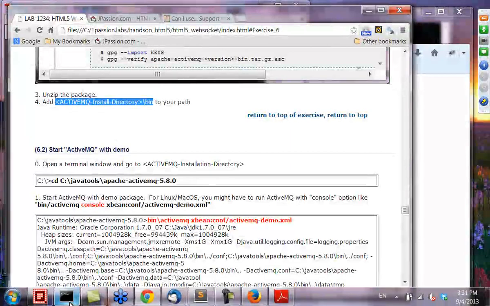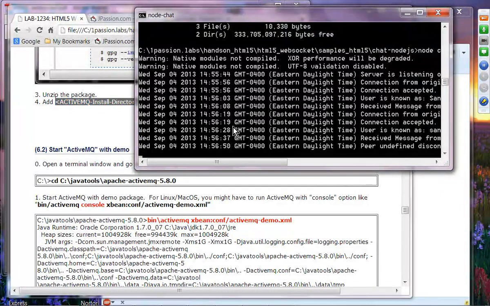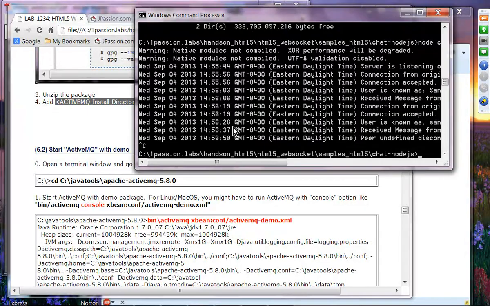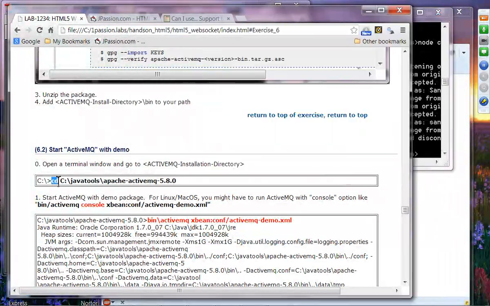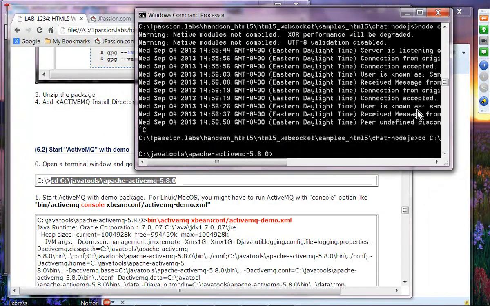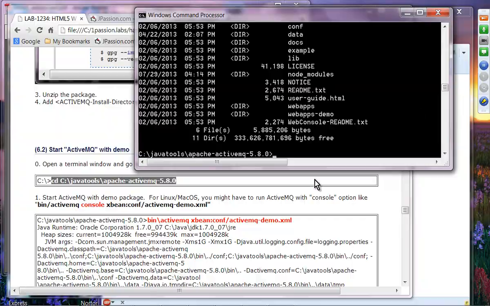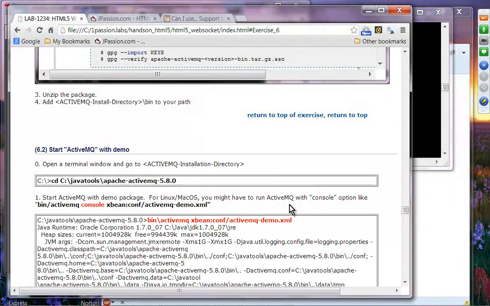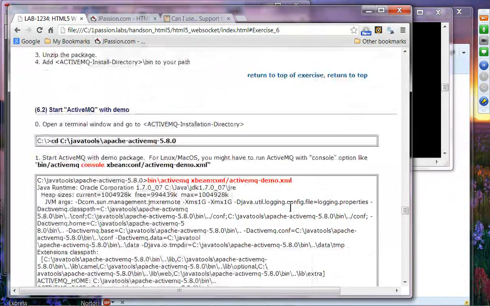I'm going to go to the Apache ActiveMQ directory that I have installed. I have already installed it here, and then I'm going to start the ActiveMQ server. ActiveMQ lets you start the server with a different configuration.